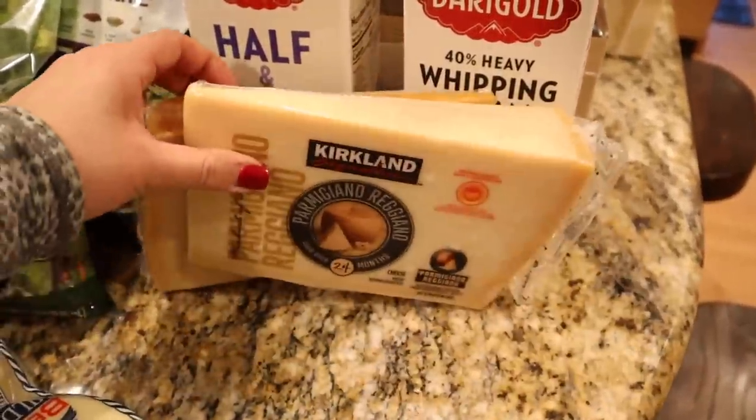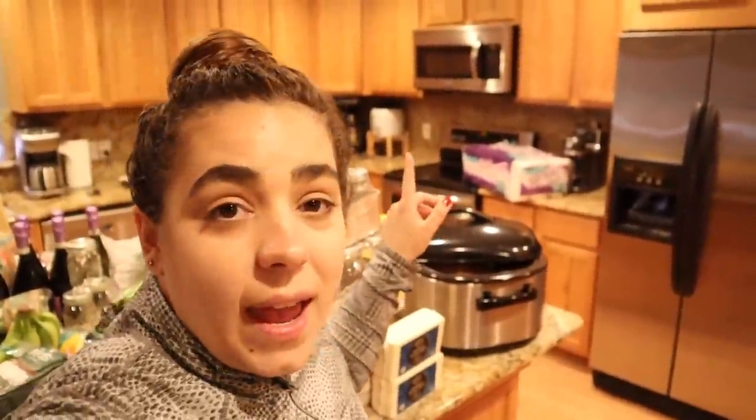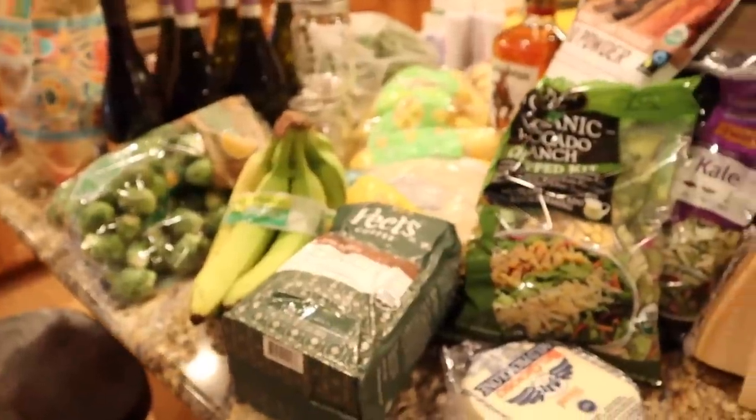Another reason I had to run into Costco was I'm almost out of toilet paper — I have probably 10 rolls left and I don't like to get that low. I actually went to Costco twice just to check for toilet paper and didn't buy anything because they didn't have any. This time I found some; it's not the Kirkland brand I normally buy, but I just bought what they had. Honestly, that's why I don't like to go to Costco very often — when I do I typically buy way more than I actually intended to.